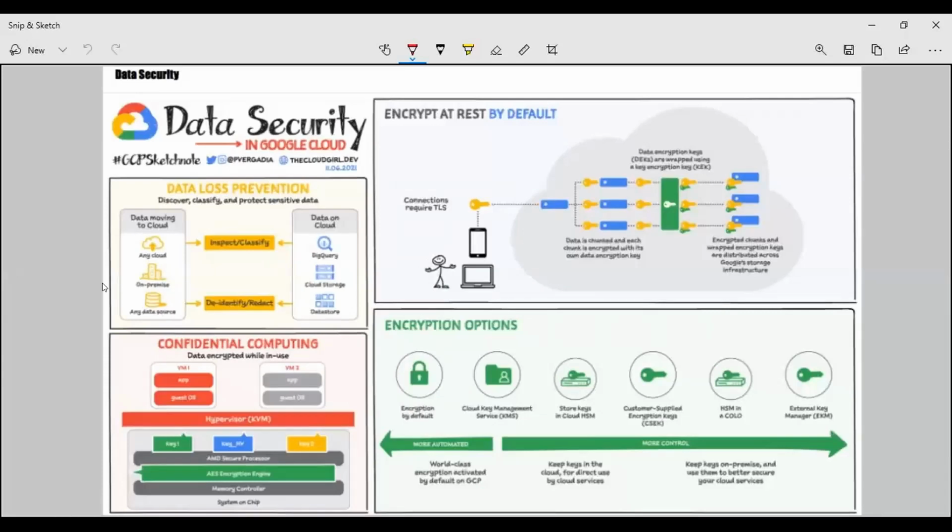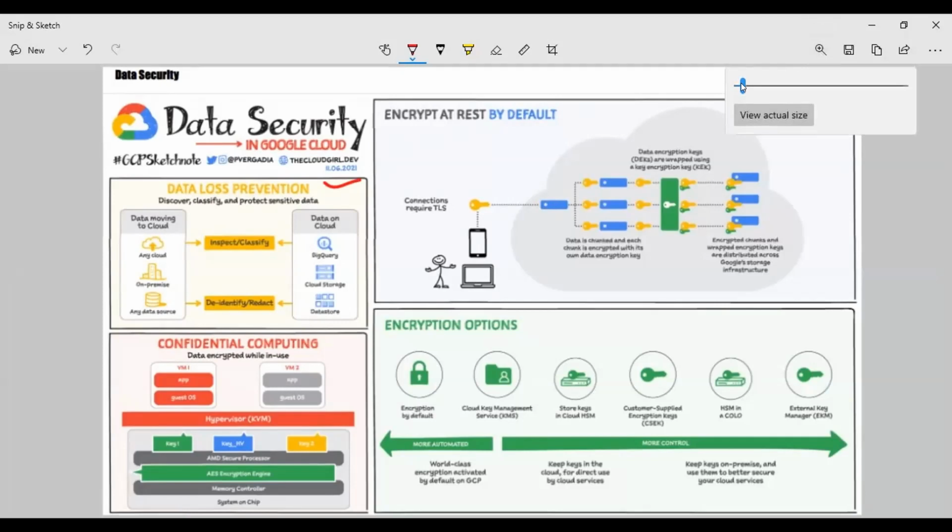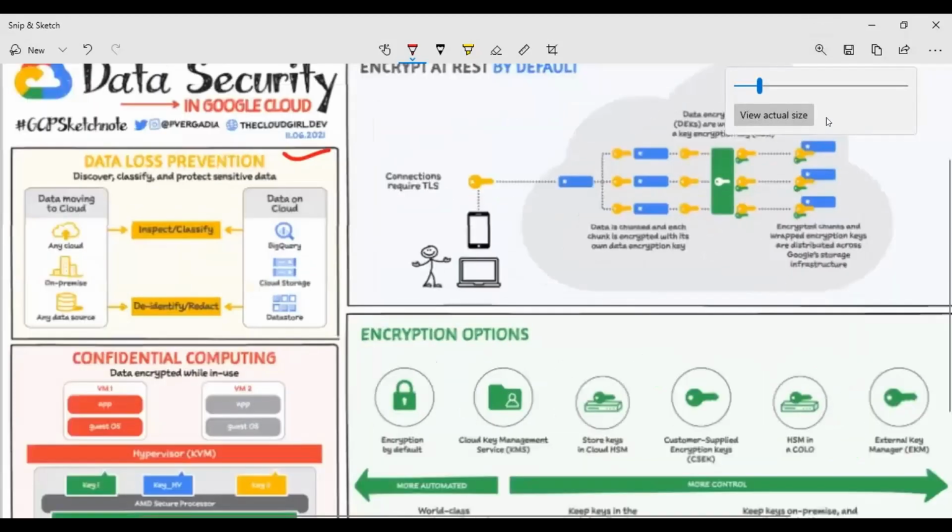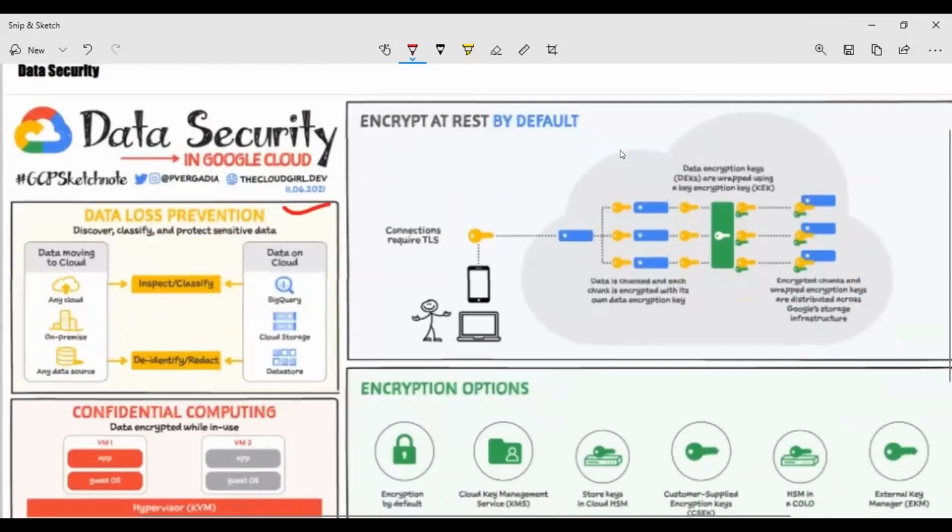Okay. So from the data security aspect, there are various ways that we want to ensure our data is secure, right? The very first thing I want to highlight, before I jump to data loss prevention, DLP, is encryption. As long as the data that I'm working with is encrypted, I should be fine working on it, right? So here I'm going to talk about the encryption, or the way the data is encrypted.